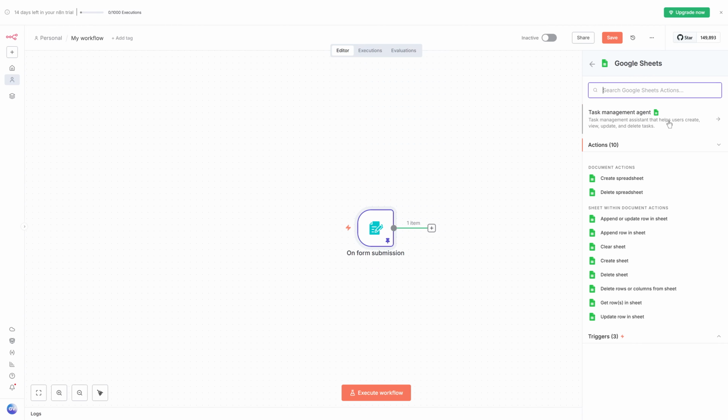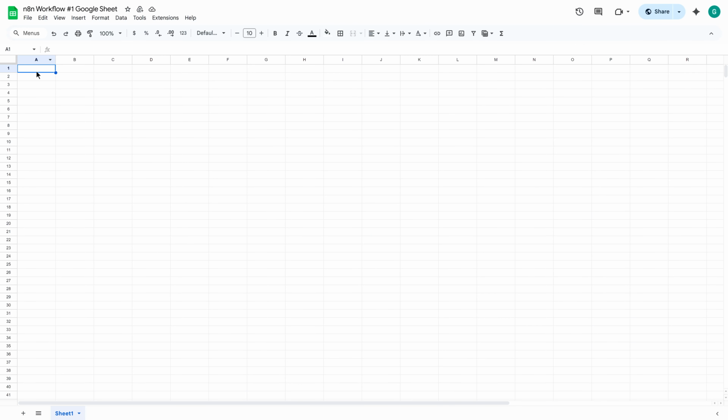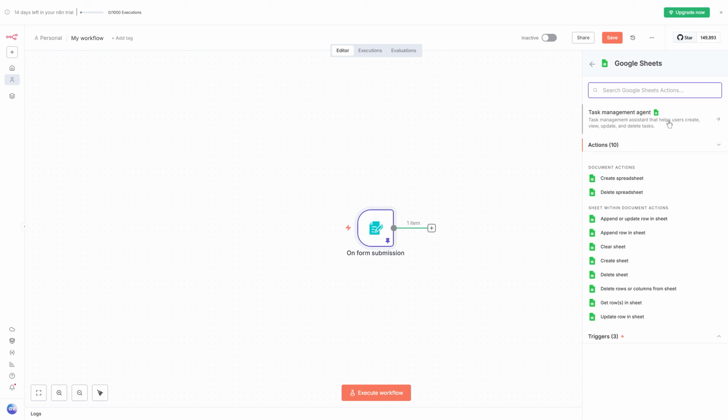This is going to get a bit more complicated. For starters, we're going to need an actual Google Sheet. I'll create a simple 2-column chart, one for email address and another for occupation. We want to append a new row if this email is not already in the sheet, or update the existing row if it is, to avoid duplicate entries. So we'll select the first option, append or update row in Sheets.